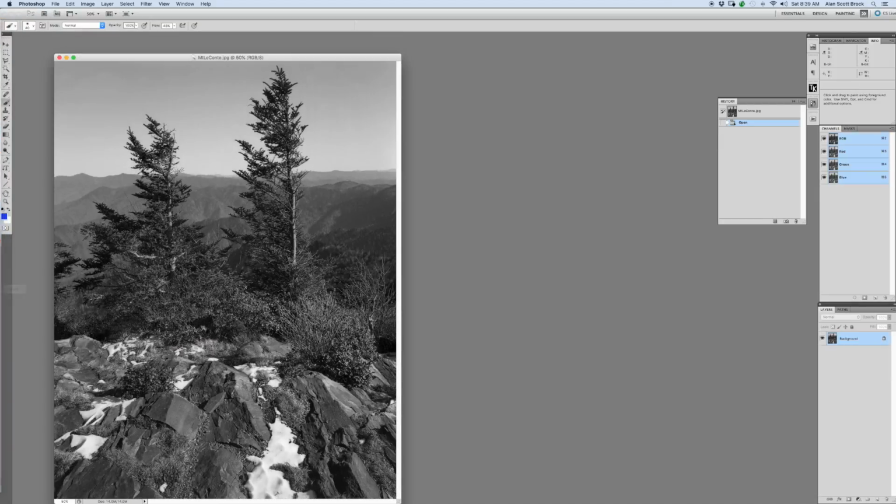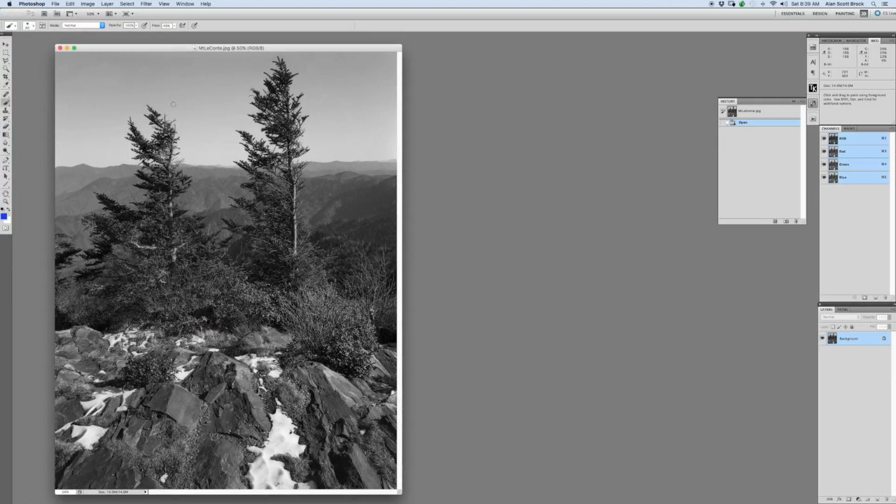Two trees, I balanced them. Obviously the trees are the focal point of the image, so I want everything leading toward that and not detracting from it. I feel that they're pretty well balanced left to right. Again, a smooth line leading in from the corners. I always try to pay close attention to my corners. And then the trees themselves, I placed them really, really high in the image because I wanted to emphasize the height they have over the mountains around them.